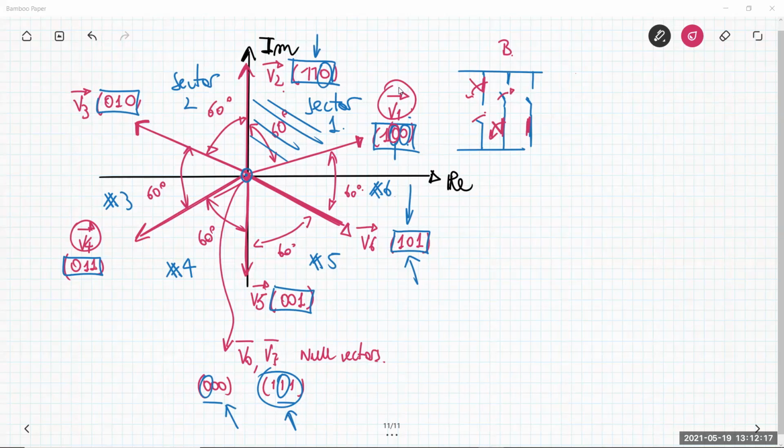So the fact that I'm selecting just one bit of difference means that I have to switch just one leg. Okay, and this in terms of, for example, power dissipation, dynamic dissipation is helpful. I don't have to switch, for example, passing from one vector to adjacent vector all the legs. I have just to change the position and the status of one leg. Okay, the other two are always the same position. They are not dissipating any dynamic power, for example.